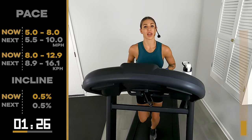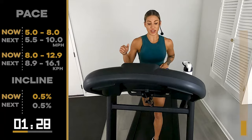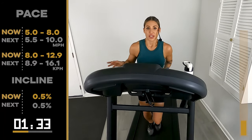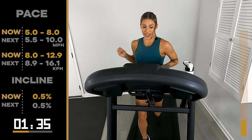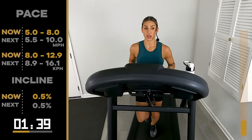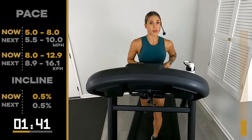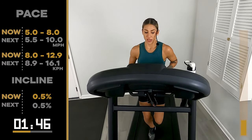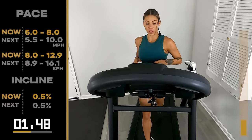You gotta stay hungry. You gotta know that once you pick this, you heard what the workout is, you're excited for the challenge. Not scared, excited. You're like, oh, I haven't ran 5 minutes straight in a long time, maybe ever. I'm up for it. So, let's go, you picked it. Let's do it. We're almost halfway there through the first one.